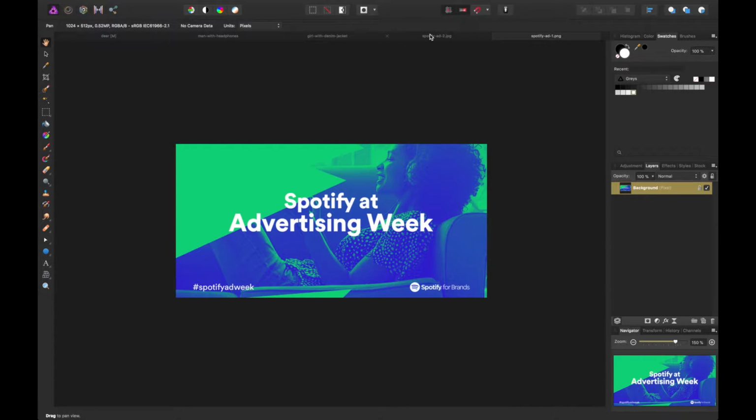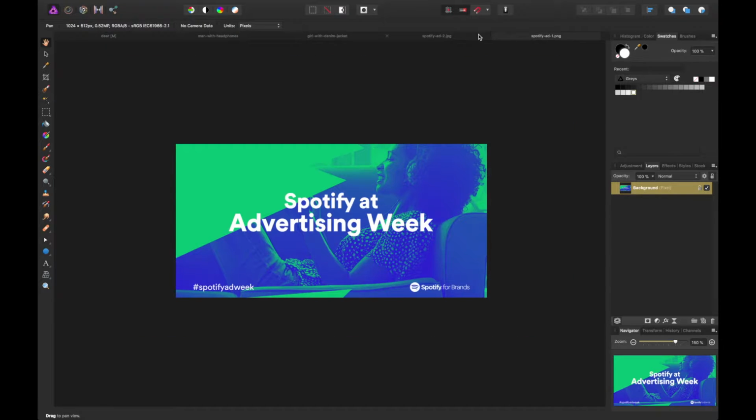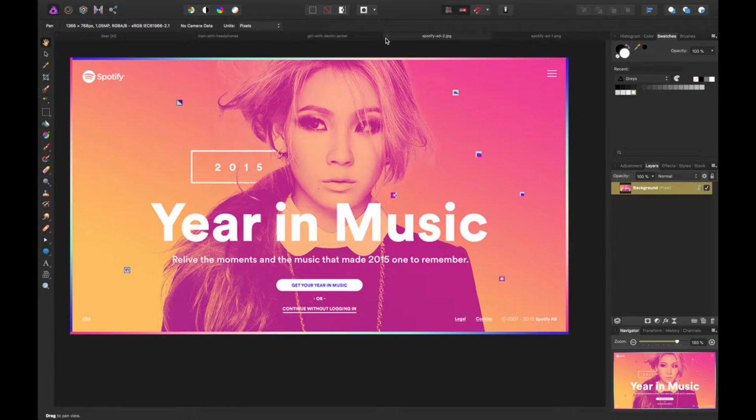So Spotify came up with this huge campaign. These are just a couple of ideas I Googled and found online of that campaign, which no longer exists now, but that created this effect on typical photos you see. And I thought it'd be a nice idea to see if we can recreate that effect using Affinity Photo with the gradient map feature. So I'm going to dive right in with a few photos I found.